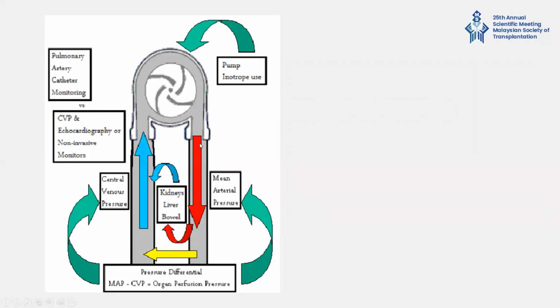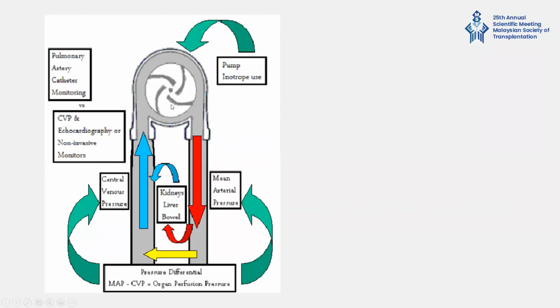Meanwhile, if the blood vessel is too constricted, the pressure will be higher and will lead to higher flow of blood to the organ. Also can be injurious. So we just need the right amount of MAP. So about more than 65 to about 90 to 95. So the higher doesn't mean better, but we just need the optimum one.